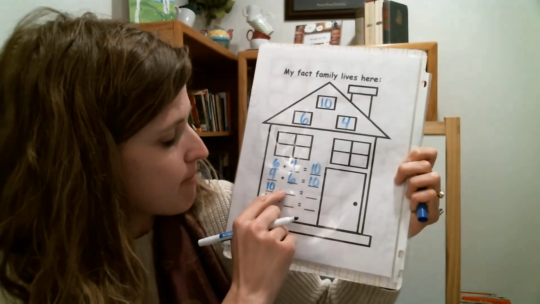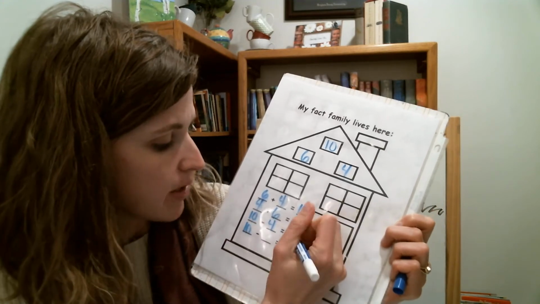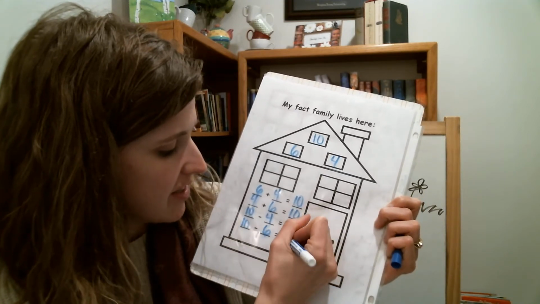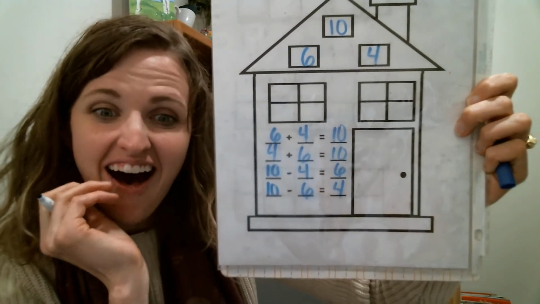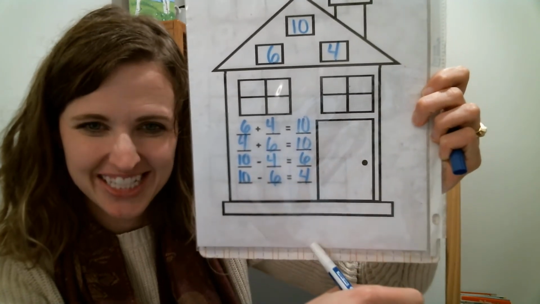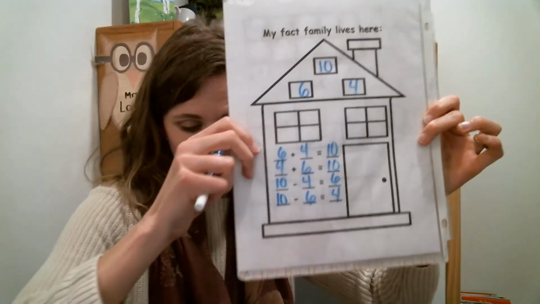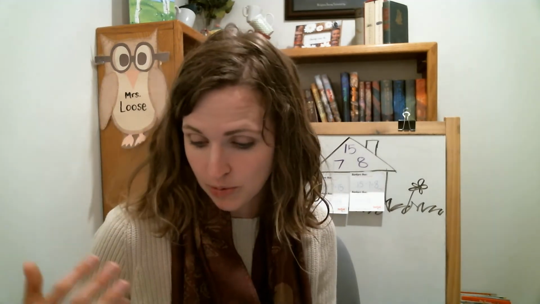So we'll do 10 minus, doesn't matter which one you pick first, I'll do 10 minus 4. 10 minus 4 equals 6. 10 minus 6 equals 4. What do you notice? All of the numbers are used 1 time for each number sentence. Very cool. That is how you will do it. I want you to do that 5 times. This will help you become familiar with related facts. You'll notice this week you can use the related facts of addition to help you with subtraction.